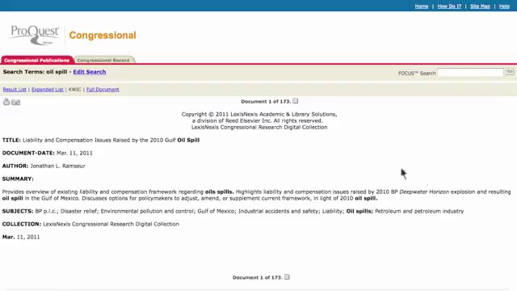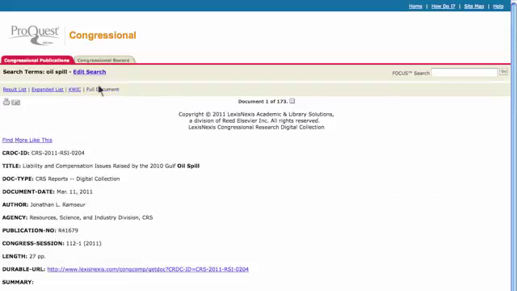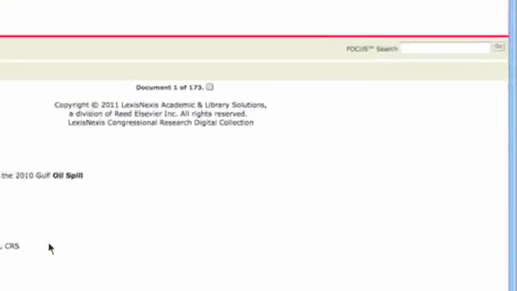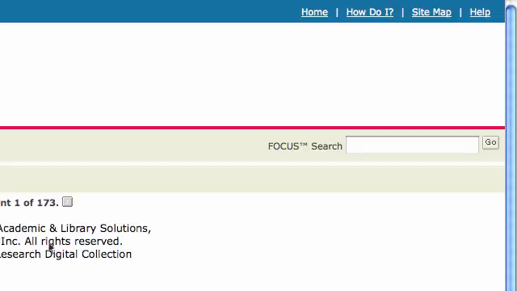The final tab is the Full Document tab. For example, in the full abstract for the CRS document, you'll see all of the bibliographic information as well as a summary description of that document, all of the subject index terms, and links to the complete text of that document. You'll also see on your screen a focus box. The focus box allows you to search within your existing results list, within the full text of those results for specific words and phrases. This can help narrow down your search from a broad search to a more specific search.